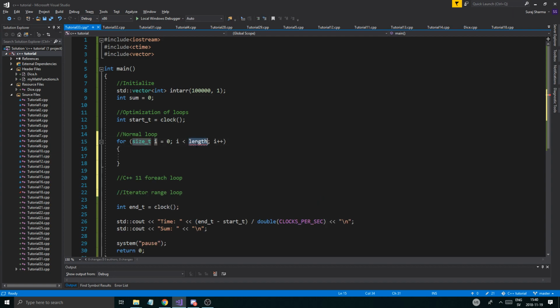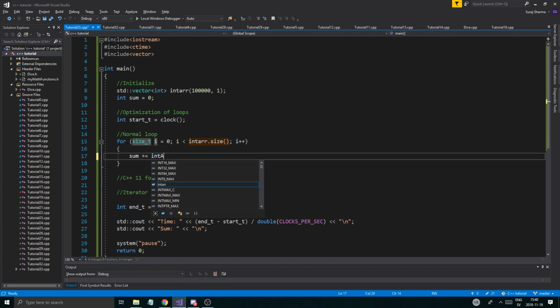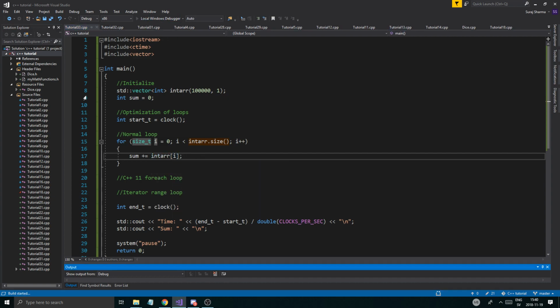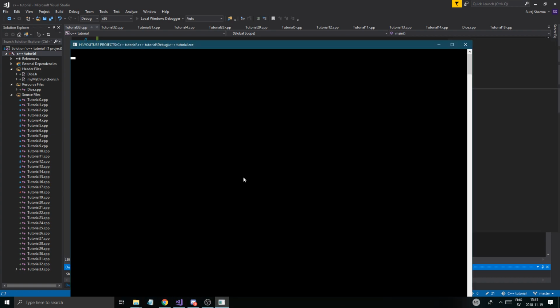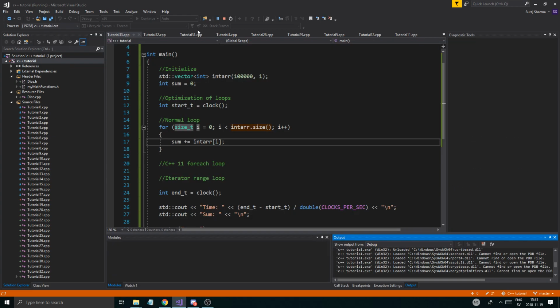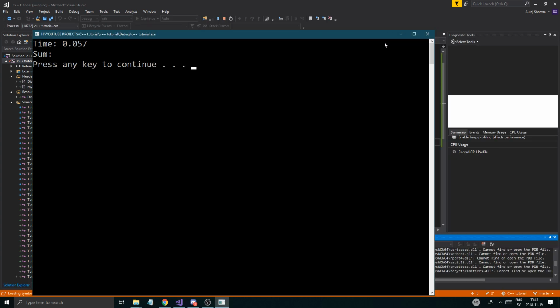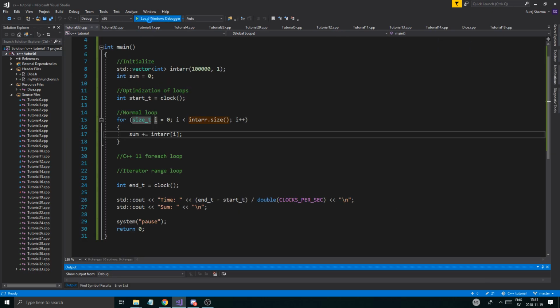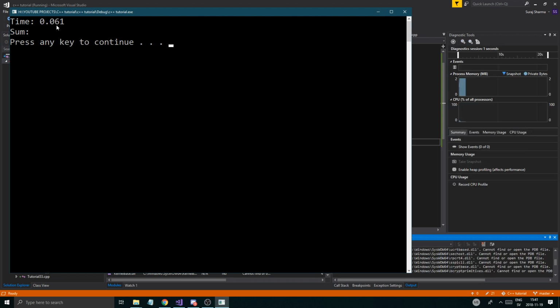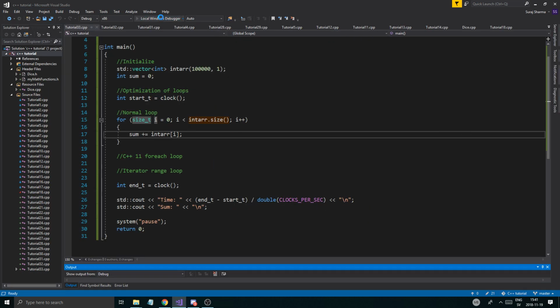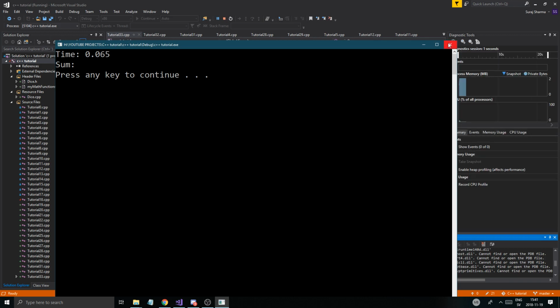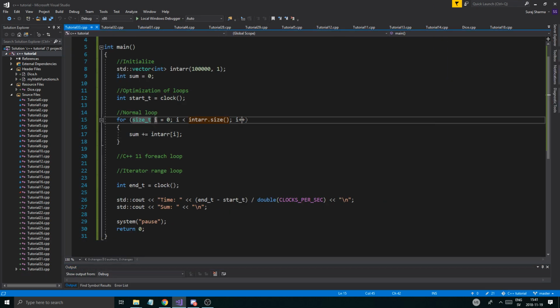It's just a regular for loop, int array dot size, and then we're just going to do sum plus equal to int array at position I, and we'll just run this. So this is the regular loop. Now remember, I have OBS and stuff running, so it might screw up with my time, but it shouldn't. So we get an average value of, I don't know, maybe 0.06 seconds, right? 61 milliseconds, basically, something like that. So yeah, there you go, 65, 60, something like that.